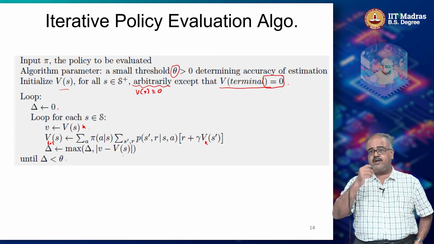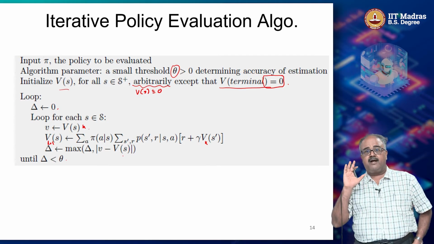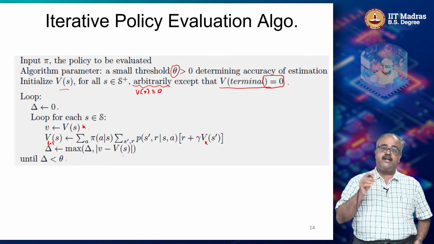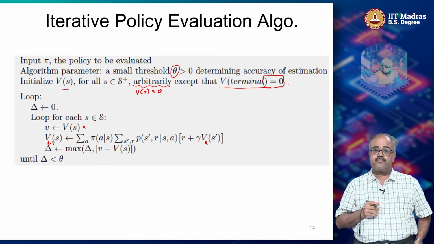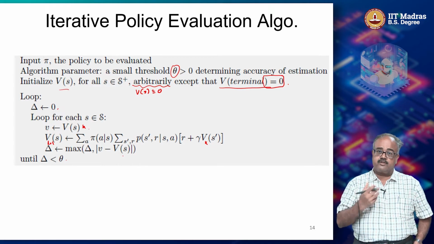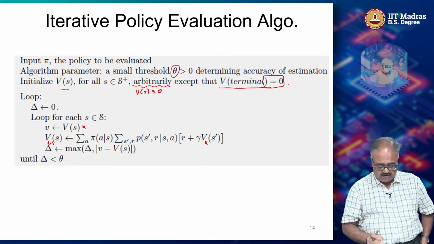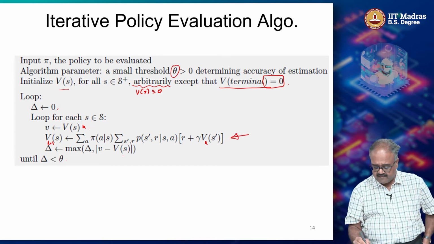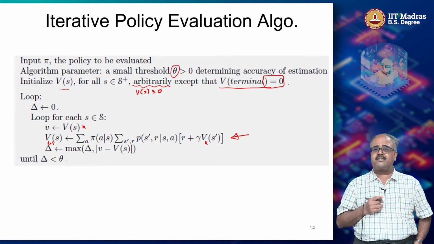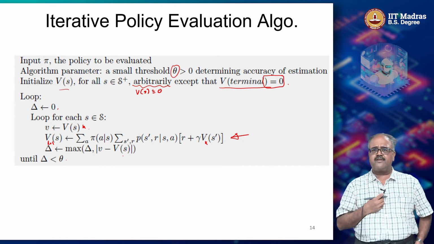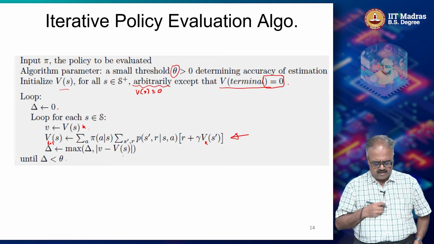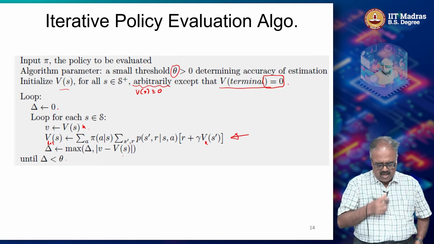And again, I'm not going to get into the proofs today, but you can watch them in the videos. This is guaranteed to converge to a solution and stop at some point, because the equation that we have here is what is called a contraction operator. I'm not going to get into the details of it. You can look it up if you're interested.